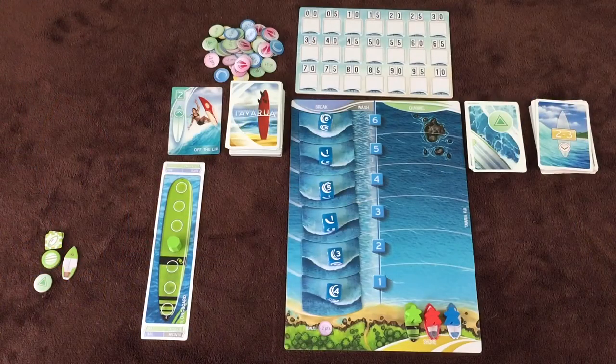Since all rounds are played simultaneously by all players, the primary purpose of the first player is to walk players through each of the phases of the round. Also, any and all timing issues will be resolved in turn order starting with the first player. Phase 1 is the advance play phase.